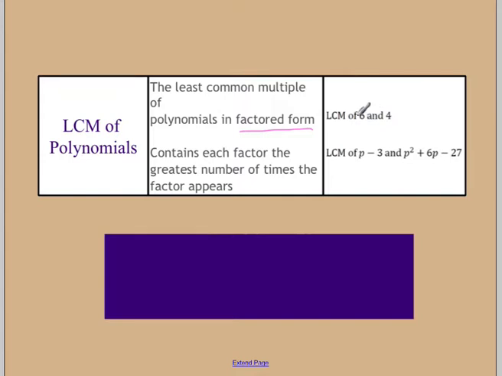So just to refresh your memory, the LCM of 6 and 4. Well, we can just see that's 12, but when we start dealing with bigger numbers, we might not. So we have 2 times 3 will give me 6. If I factor 4 down to its primes, I would have 2 times 2. So it says the greatest number of times the factor appears. If I look at my 2, the 6 only factors down into one 2, and the 4 factors down into two 2s. So to find my least common multiple, it's going to be the greatest number, so 2 times 2. And then if I look at my 3, how many 3s are there? The biggest number of 3s, well, there's only 1. So it's going to be 2 times 2 times 3.